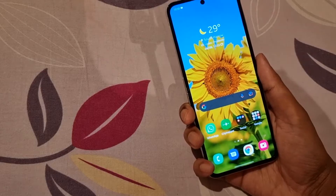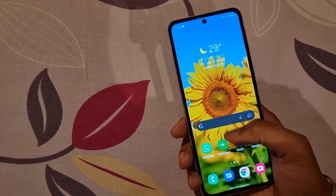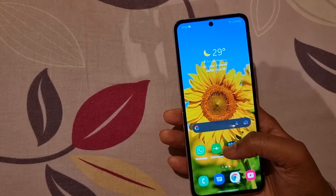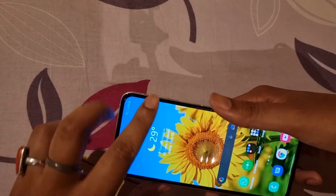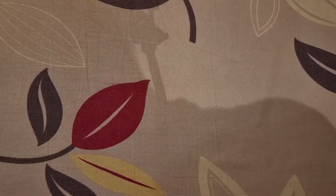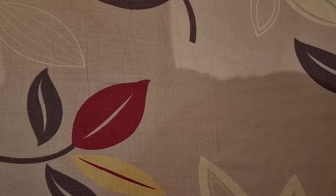And I actually quite like the form factor. So it's a bit narrower than the flagships, the S21 Ultras and the iPhone. So it's quite easy to handle, and I don't feel the crease that much and I'm not bothered by it. The overall experience is actually quite good. When you watch YouTube you will get those giant black bars on the sides, but I don't mind that because even in my S21 Ultra I get the sidebars. So overall I like it quite a lot and I will probably not return it — I will keep using it as my secondary phone.